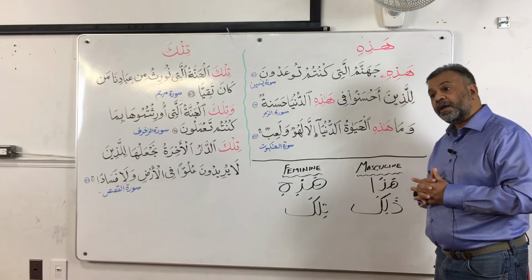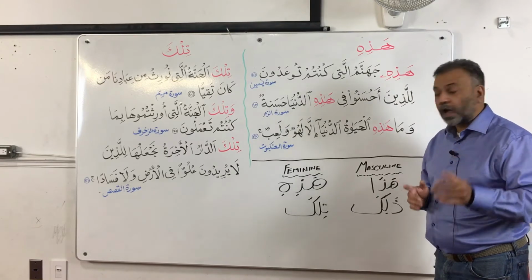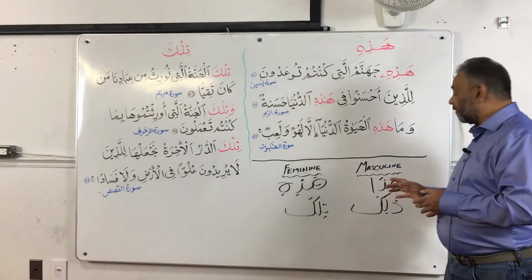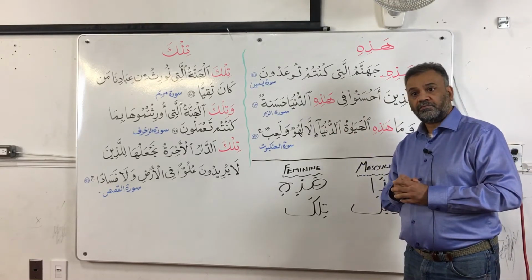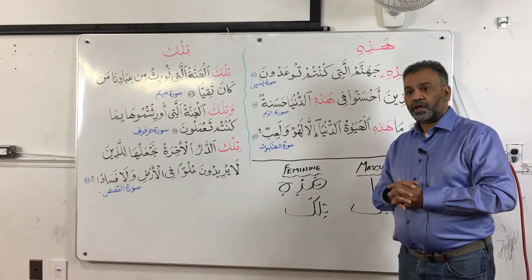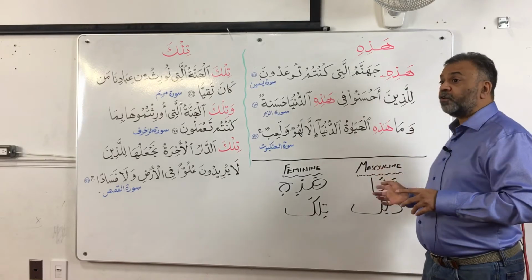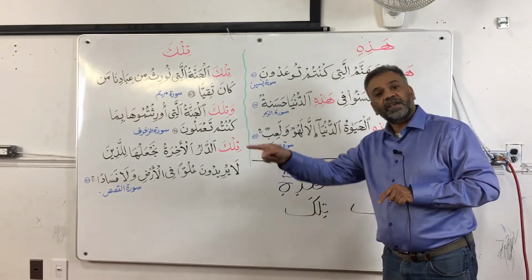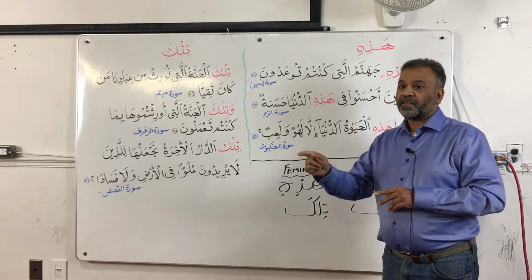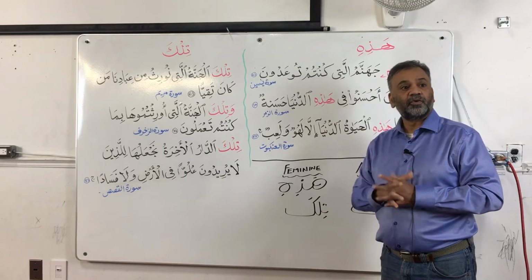What if the Khabar, or the predicate, is feminine? Would I use Haza then? No, I would use hazihi. For example, if I want to say this is a doctor, a male doctor, then I would say haza tabibun. Haza tabibun. This is a doctor. But if it's a female doctor, then I don't say haza tabibatun. I say hazihi tabibatun. Hazihi tabibatun. This is a doctor, but a female doctor, right? Tabibatun has a ta marbuta at the end.